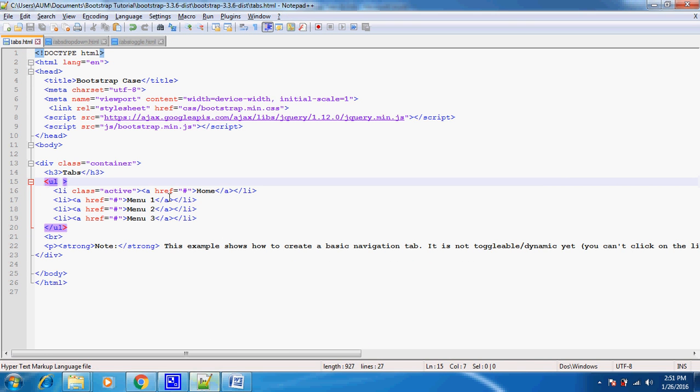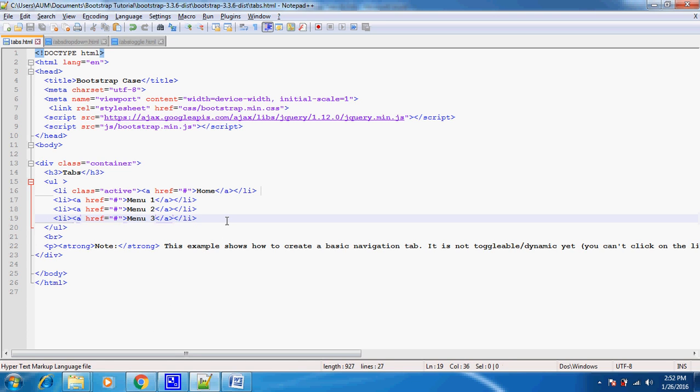Let us see. I have one HTML page where, for including the bootstrap, I'm already having the CSS, JS and this jQuery from the internet, this URL. Now what I have done, I have defined a div tag inside which I have created an unordered list. Those who are well aware of HTML5 can understand that I'm using an unordered list. You can see the syntax inside the unordered list: I have to define the different items in the list. So it is like that.